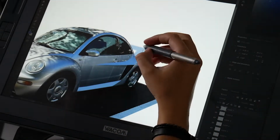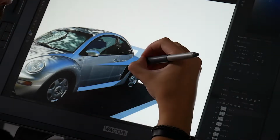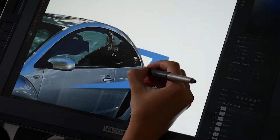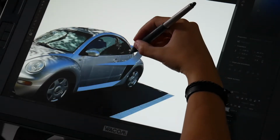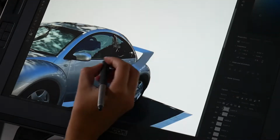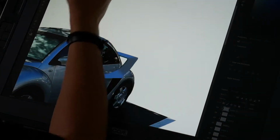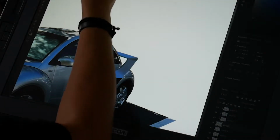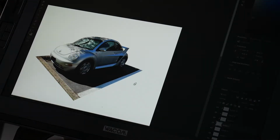We're gonna turn this thing into some sort of mid-engine, just crazy track car sort of thing. So you can see now I'm starting to build out a mid-engine vent that flows in from the body side into this rear spoiler. That's really gonna add a lot of downforce, but mostly just look absolutely ridiculous. Trying to figure out a way to make this thing twist from the body side, the top surface that's in the door panel, all the way into this side facing surface that becomes part of the spoiler. But I'm going to leave it pretty minimal and just capture the overall idea here, not really spending too much time perfecting it.